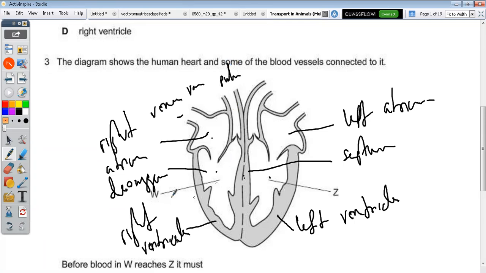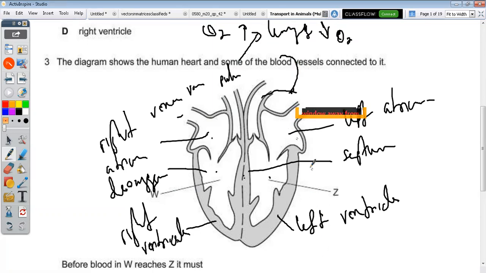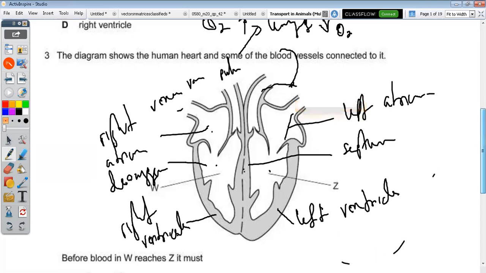Pulmonary artery takes the deoxygenated blood to the lungs. Are we together? In the lungs, gaseous exchange takes place. Carbon dioxide goes out. Oxygen comes in, combines with the hemoglobin there, forms oxygenated blood. Now it comes through the pulmonary vein, very easy, to the what? To this, clear? It comes through this. We need to know all that sequence.